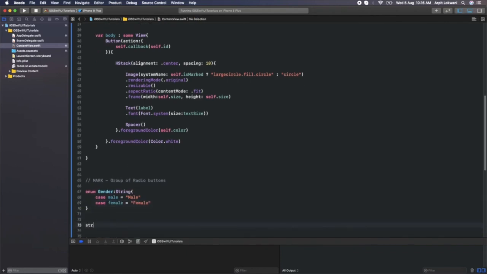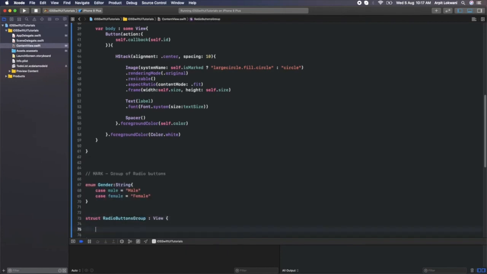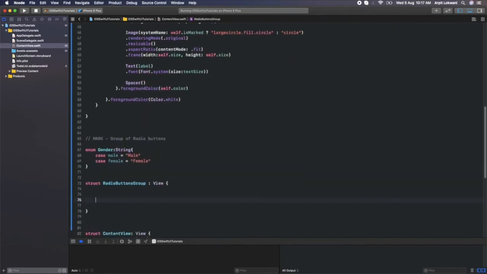Now I will create the struct for the radio buttons group, which is of type View. Fine. Now let's start the basic part.